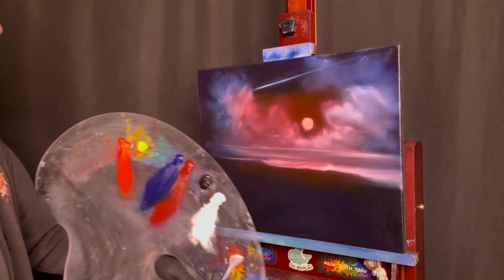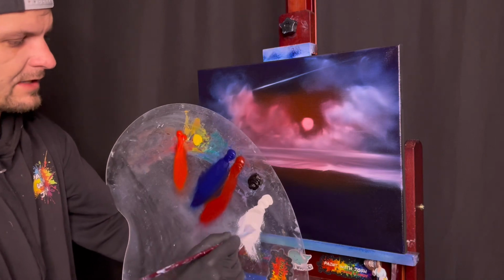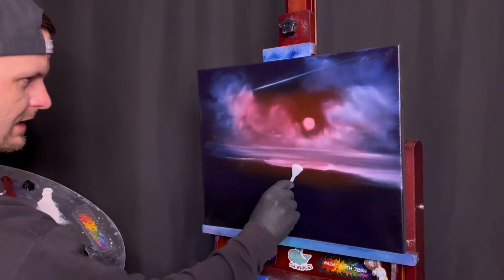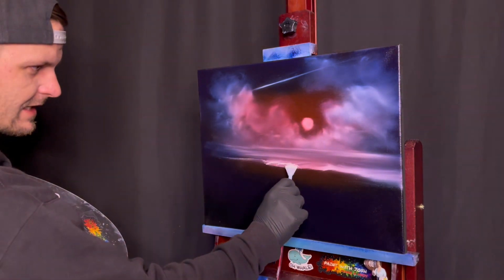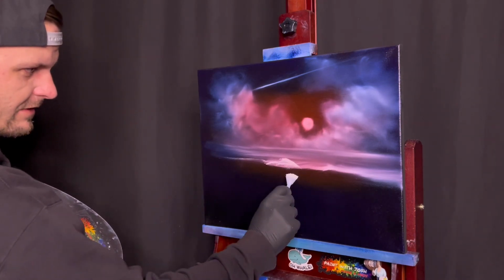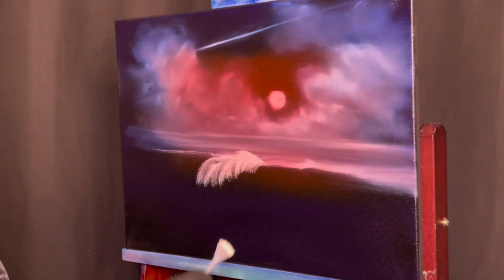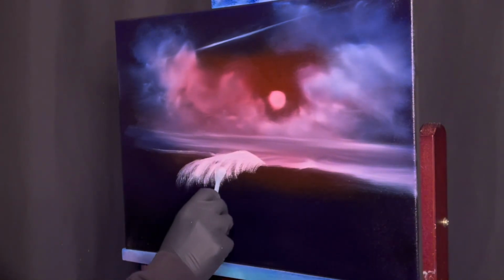Okay, we're gonna take our brush and we're gonna grab up our last little bit of white right here. Let's just decide where our big crasher is gonna come down. It's rolling in and it's going right about here. So let's say it came up from over here, and we're gonna go like this and just start to rotate along the back of the wave. Keep in mind, this is the back side. Right, so we're going to come up a little bit higher, and now we're going to start to very lightly pull over. But you have to go, just like that, right? Make the brush sound it out for you. That's what I do. I just make my voice sound like the brush.